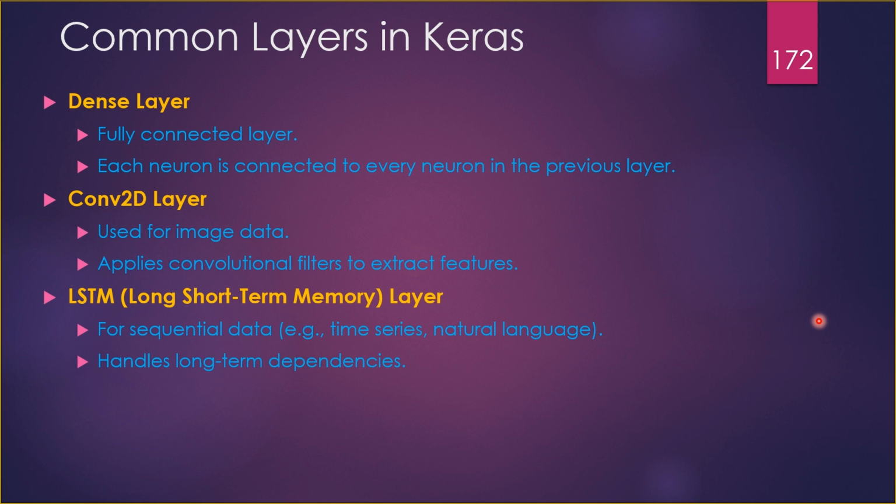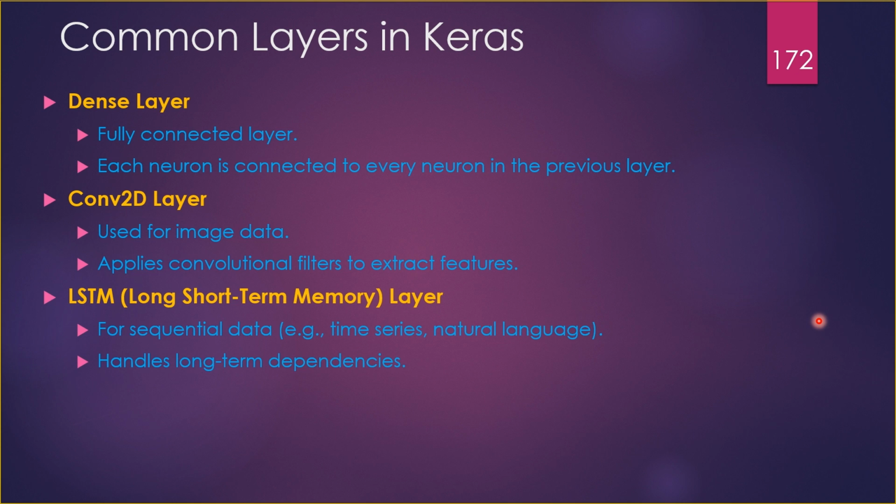Although we are not going to explore the Conv2D layer or LSTM layer for the time being, just for very simple knowledge, you can see here the dense layer, as you have already seen, is for fully connected layers, specifically the multi-layered perceptron, where each neuron is connected to every neuron in the previous layer, just what we have implemented in the previous few days.